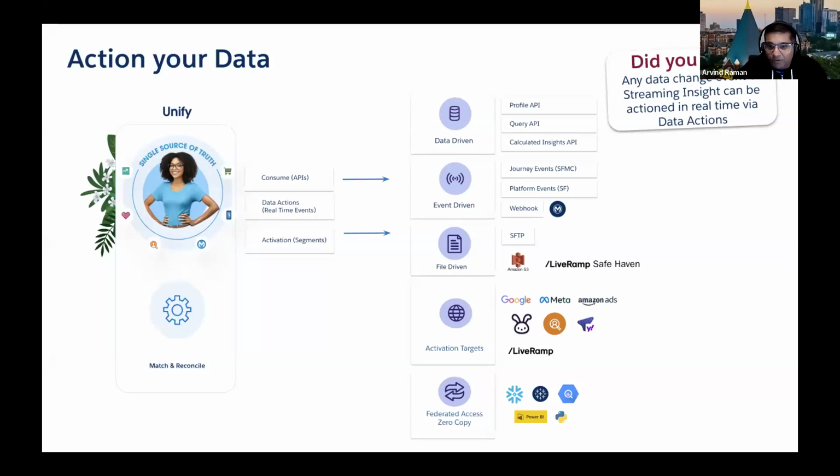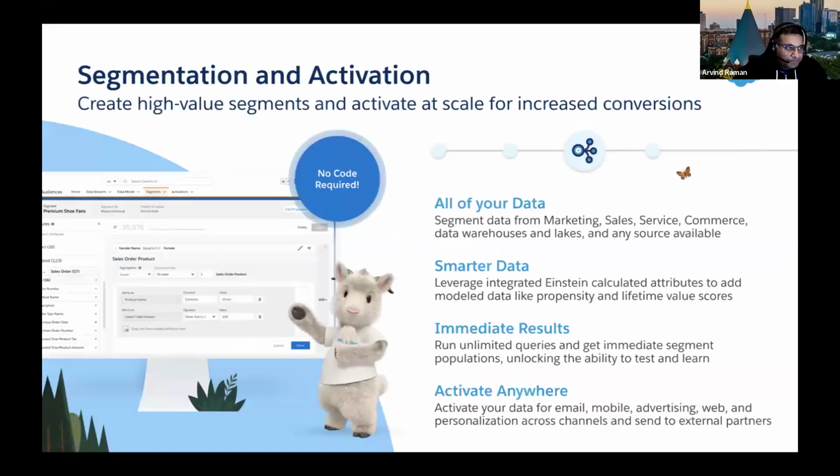And what we just recently launched is that any Data Cloud change events, or anything that's coming in as data, can now be used as a condition for triggering through data actions and through the Data Cloud triggered flow as well.